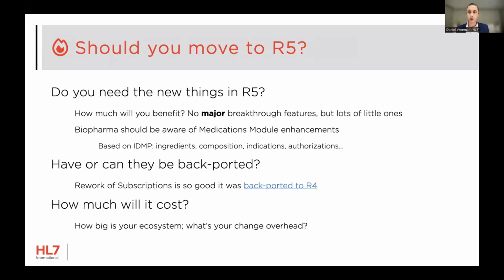But a big question many of you who have started on this FHIR journey are probably asking this year is whether you should move to R5 or not. And so to help answer that question, I pose three main considerations. The first is whether you need the new things that are in R5. And you might ask, well, how much would you benefit? As I mentioned, there are a few, but no really major breakthrough changes. But there are lots and lots of little improvements that came from that implementer feedback.